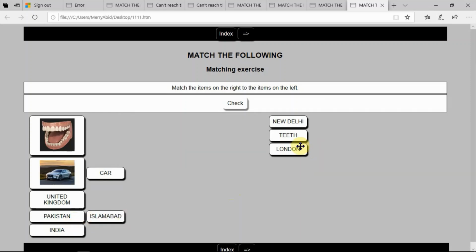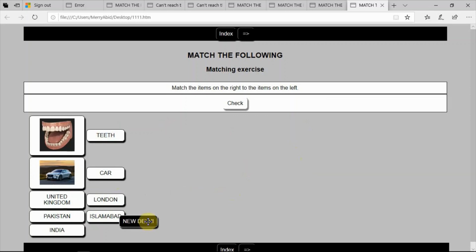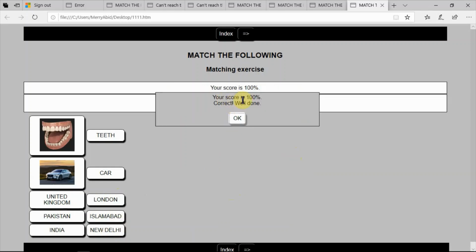In this way, now London, like this, now teeth, and now New Delhi, like this, and now press the check button. Your score is 100. All right, I have done it.